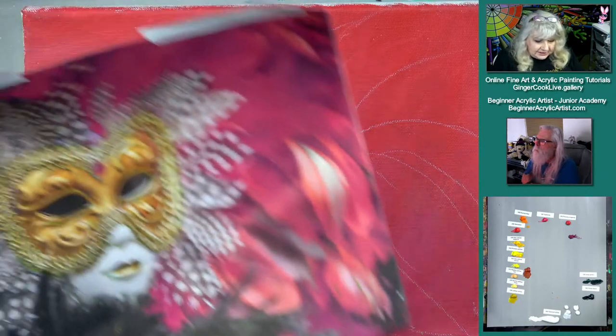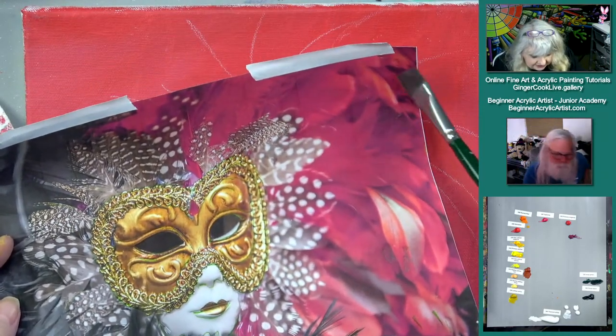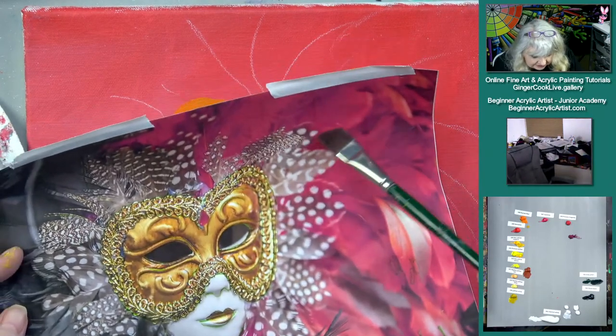High quality photographic paper? Do you guys see up in here, do you see these darker tones? I do. These are almost like alizarin crimson tones in here.